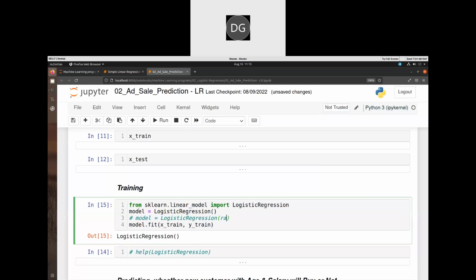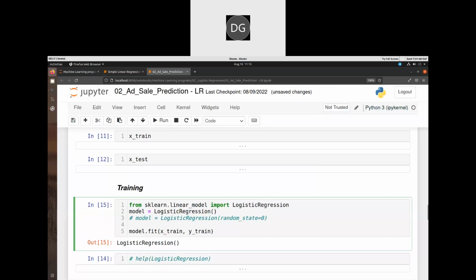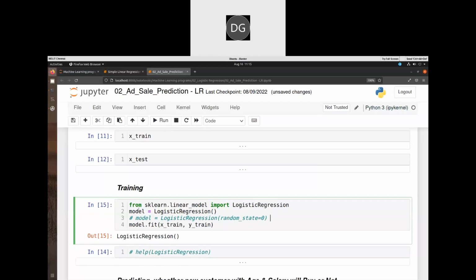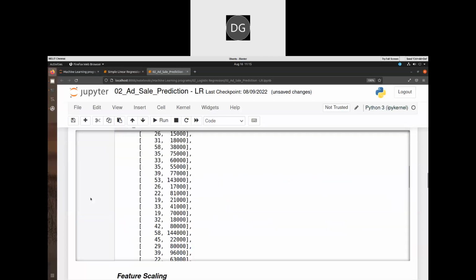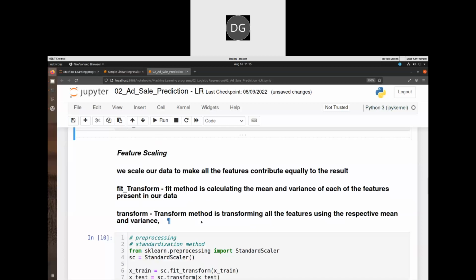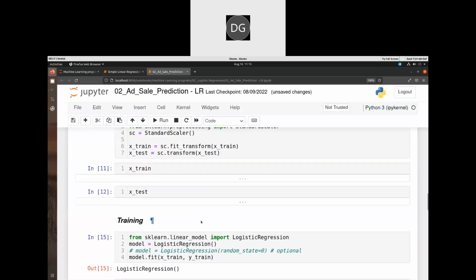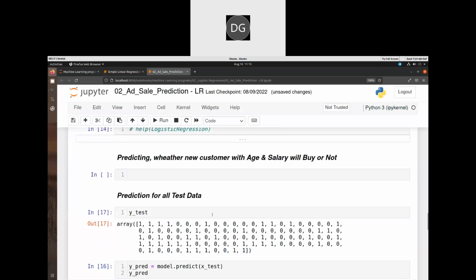So this one is optional only. Random state is equal to some value you can give. I will mention it as optional. Understood? We can try it with different values. Random state we can give and not give, and see how it comes. Testing we are reducing, training we are increasing, and see how our values are predicting.